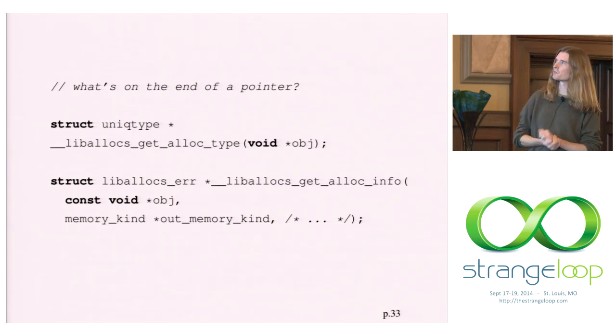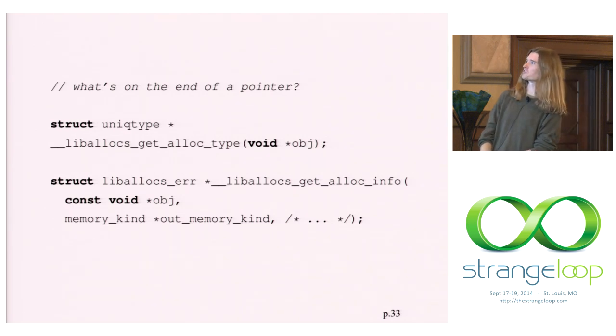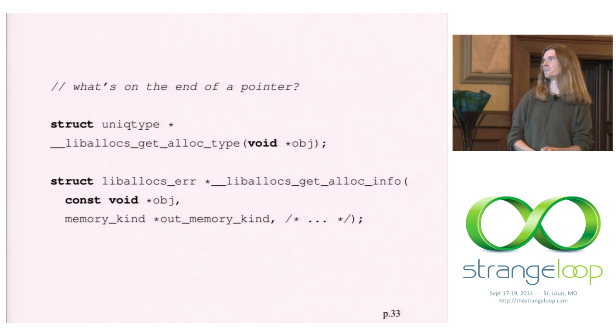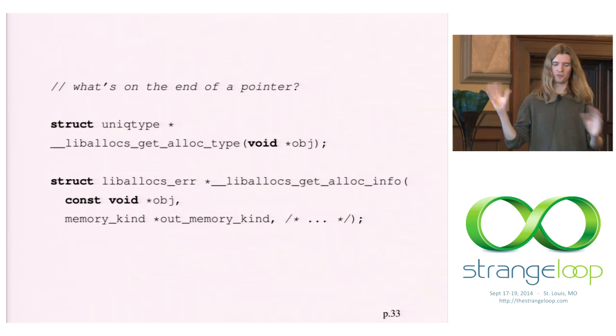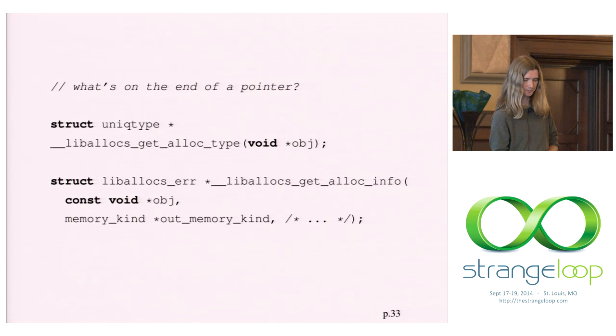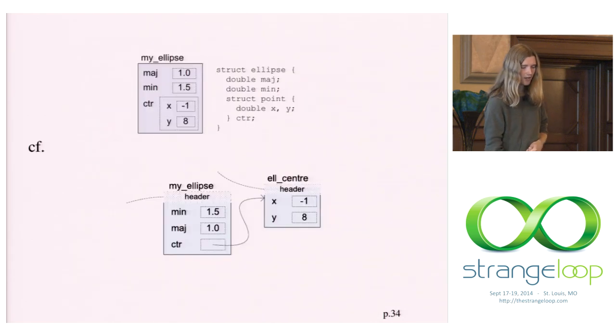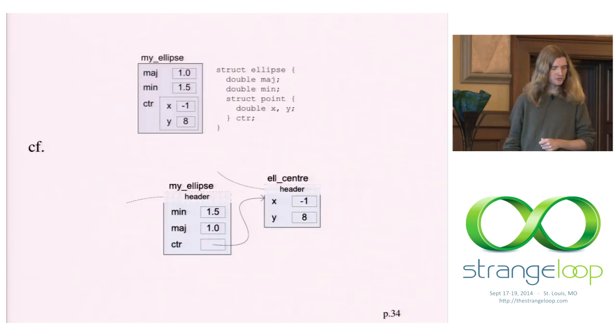So this is going to describe to us the type information, and it's going to work for objects on the stack or on the heap. It's not just limited to static objects like dladdr was. And we've also got a few other calls to give us some more information, like what kind of memory it's in. Is it on stack or heap or static or something else? It can tell us things like where in the program it was allocated and so on. So in this talk, sadly, I could tell you all about how this works, but I'm just going to give you a little bit of a taste of what the challenges were in making this work.